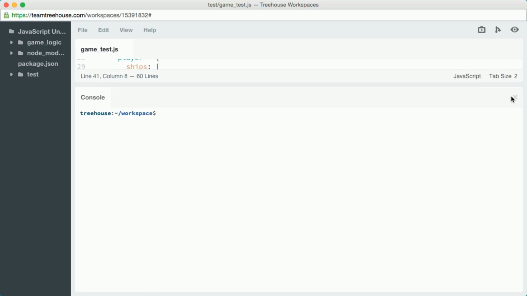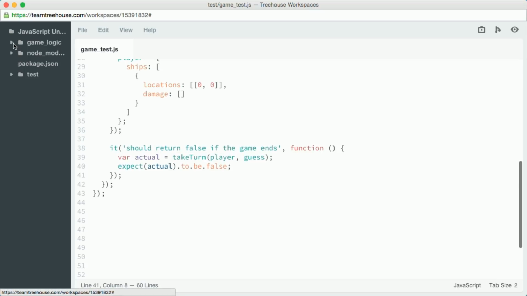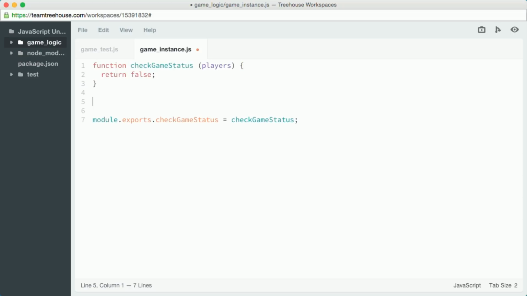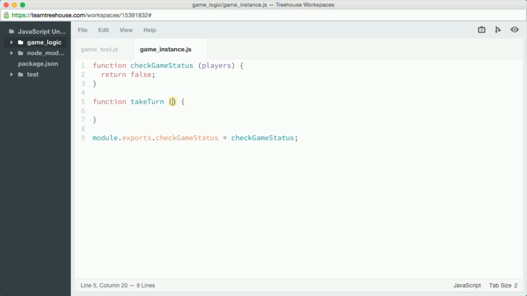So now I'll jump over to gameinstance.js and write the take turn function here. So right below check game status, we'll say function take turn. The take turn function will take a guess function callback, and it will use this to save a guess.